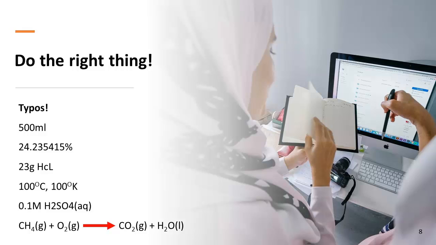But at the end, providing such errors in a paper or a report or a thesis or a presentation will just give people the idea that you are a lousy person and you're not taking care of things, okay? And the idea here is that if you are not taking care of these small details, that probably means you're not taking care of things in the lab. And this is where the first impression dilemma comes in. You have to make that first impression that you are doing the right thing in your presentation to reflect that you are actually a professional scientist in the lab.